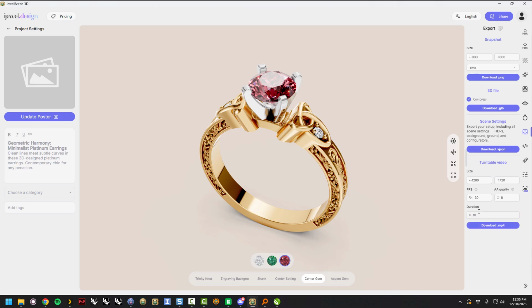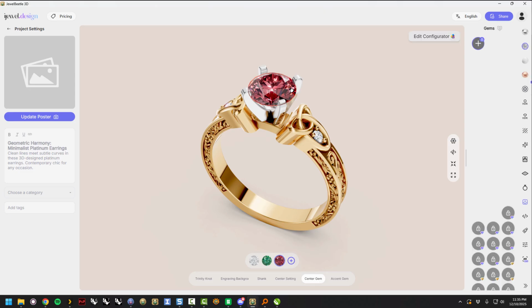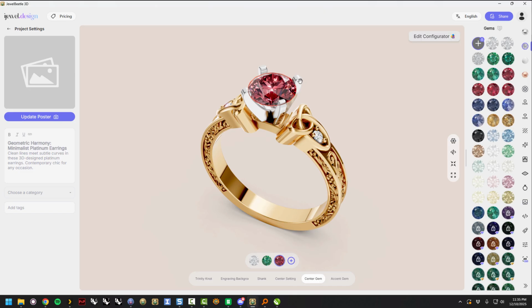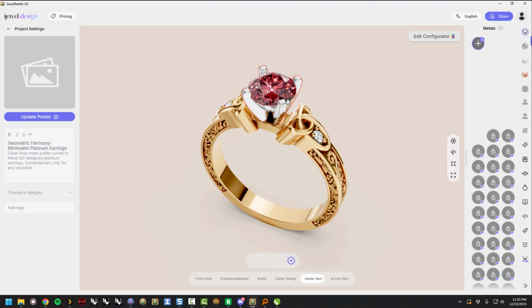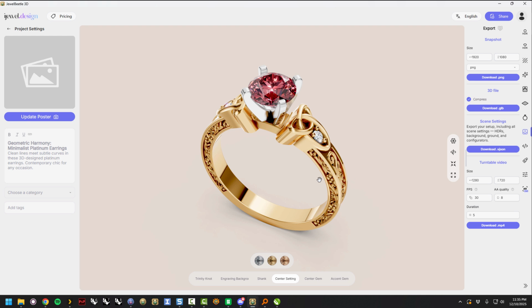So 10 seconds, 300 frames. One word of warning, get this the way you want it. Don't have something selected when you go to do an animation, okay? It'll be selected the whole time in the animation.